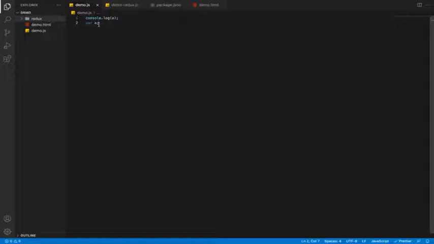Since we have not assigned any value to it, it automatically assigns the value of its primitive type called undefined. When we try to access that variable, it checks the execution context and says, okay, a is declared but we have not initialized it with any value, so it just prints undefined. So this is what hoisting is.